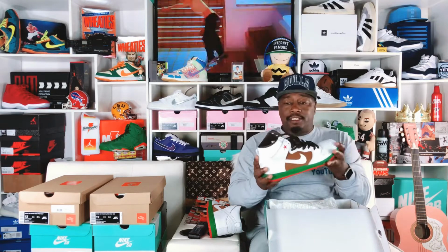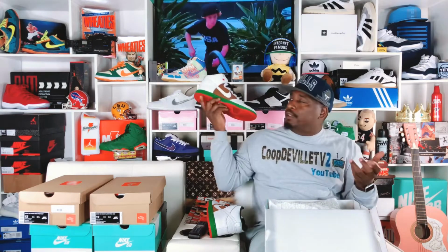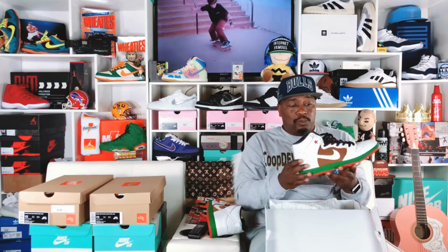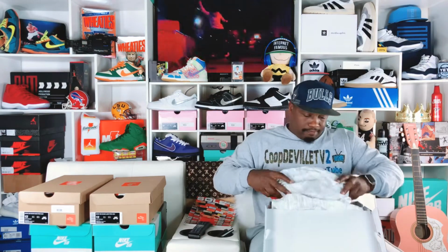But all in all, man, this is just a dope sneaker. I think everybody should have the California a part of their collection. And like I said, it's a dope sneaker. If you're just getting into collecting dunks, this is just a dope piece that you can put on the mantle and look at from time to time. And it's also gonna turn heads when you wear it, you can wear it with almost anything. It's really clean, the white. You can do your thing, man, but I'm glad I bought it. I'm glad I took the chance.